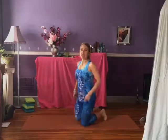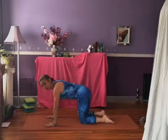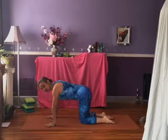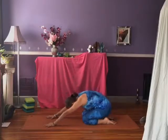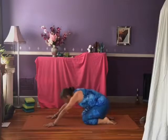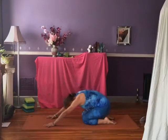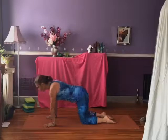So you can come right into table, setting hands under shoulders and knees under hips. Making sure feet are parallel. Then we'll just start to move the body a little bit. So begin pressing through hands, reaching back as though you're going to child's pose, and then drawing yourself forward again. Let your head be fairly relaxed. Bring yourself forward, press yourself back. Just continue this movement for a few rounds, letting the head relax as you come down, and then feeling like the crown of the head is drawing forward as you come up.